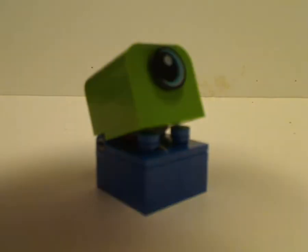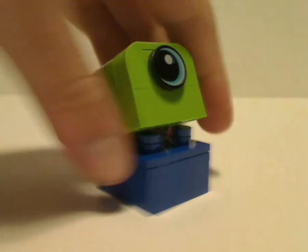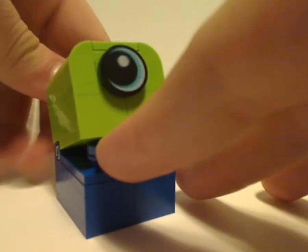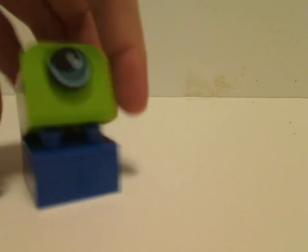Also included is a Duplo Invader Witch — the same exact build used in Emmett's Thricycle set and also a polybag. But this one's in green and blue, which is kinda interesting. It has the same exact closing jaw feature, and you can turn the knob to make the eye move. Those red sticks on the witch stick out like a sore thumb — maybe they should be blue to match the bottom part of the witch.